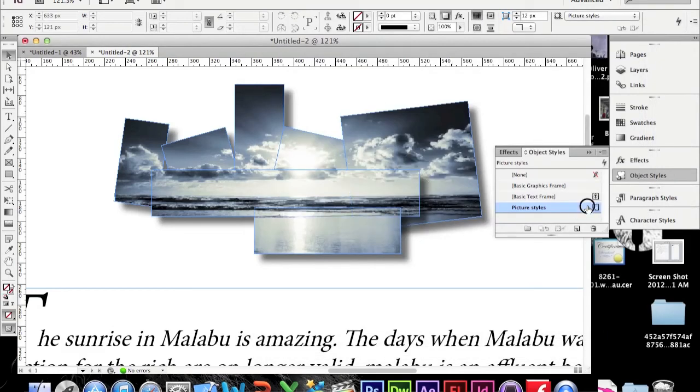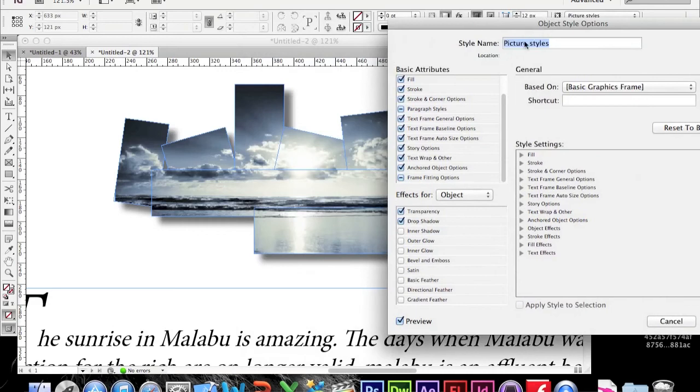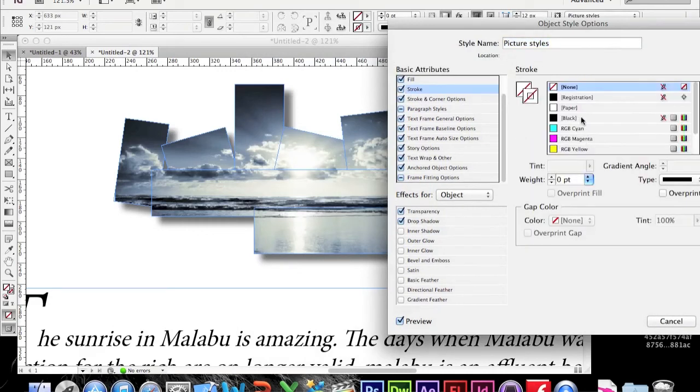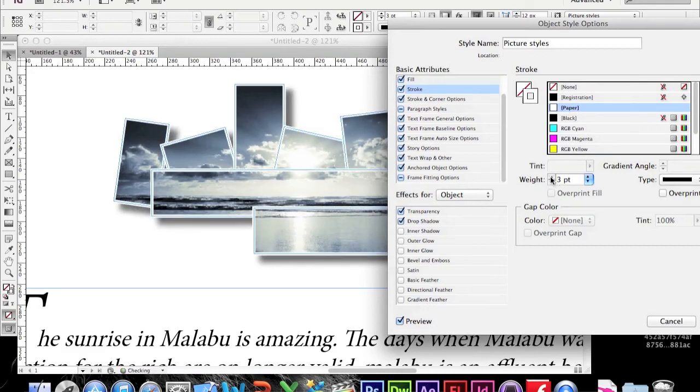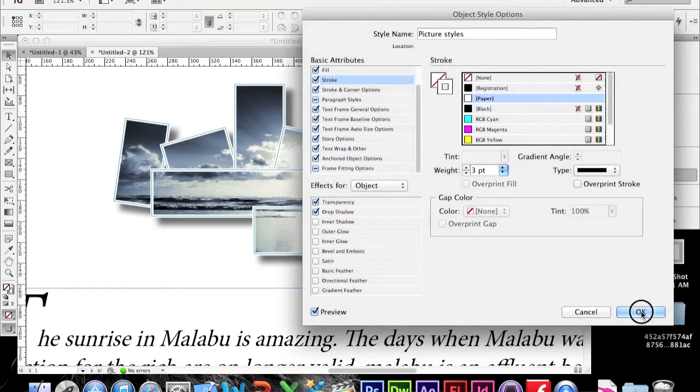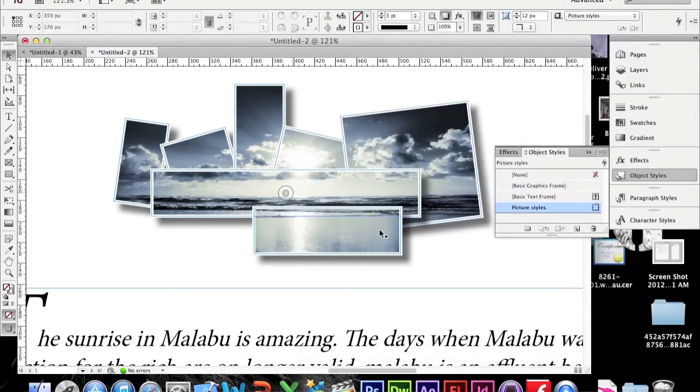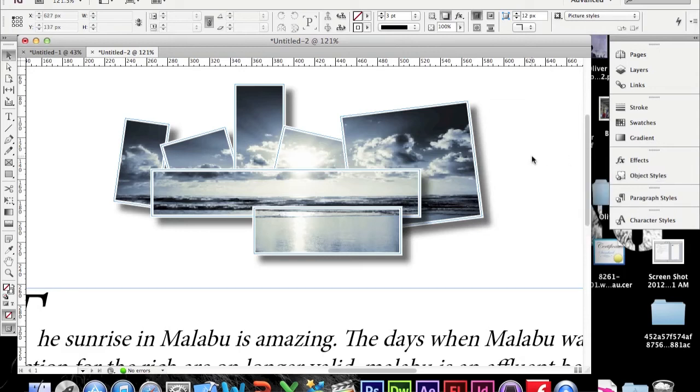Or maybe you do want a border, so we'll go to stroke and we'll say we want a nice paper border, a little bit thicker, maybe like that, and hit OK on that. Okay, maybe that'll make it look even cooler. So we've just created a style and applied it to our pictures.